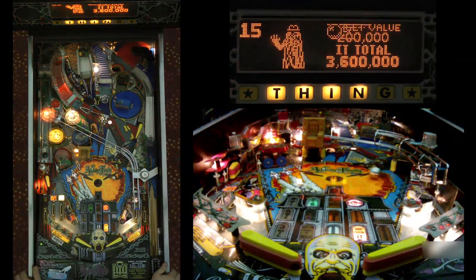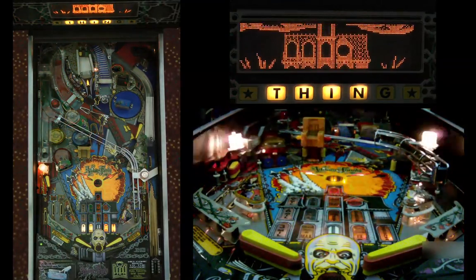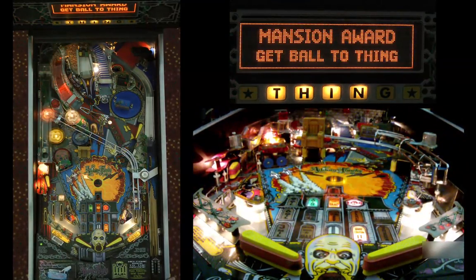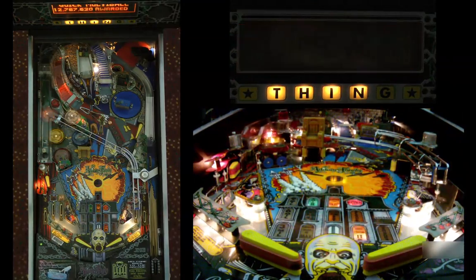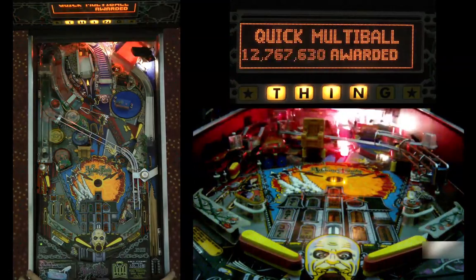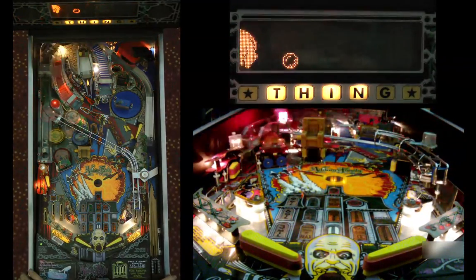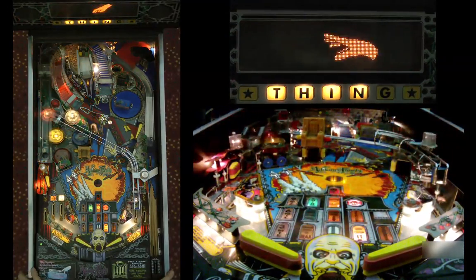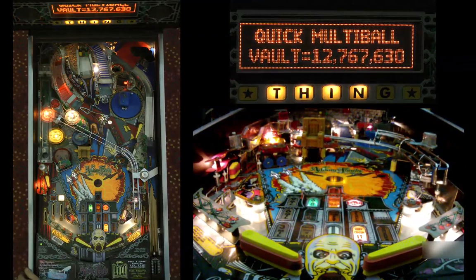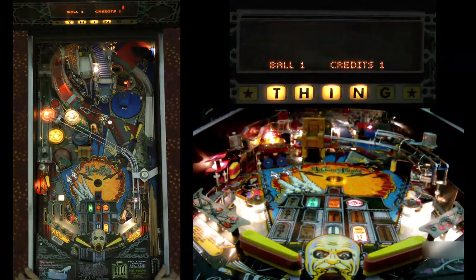I missed it a little bit too far to the left, but it appears to be ready again, and boom. This is the most valuable mode of all, Thing Multi-ball. Bounce this over and then plug the shot. It's a big shot, 12 million right there, and it starts a multi-ball where the vault is worth another 12 million. And this two-ball multi-ball will continue as long as I can let it go.